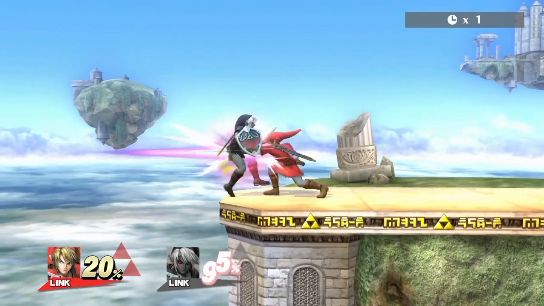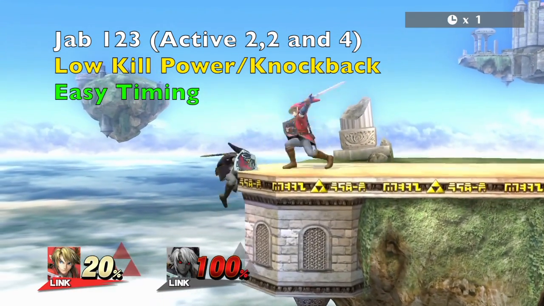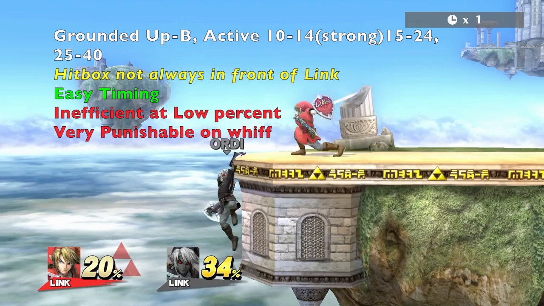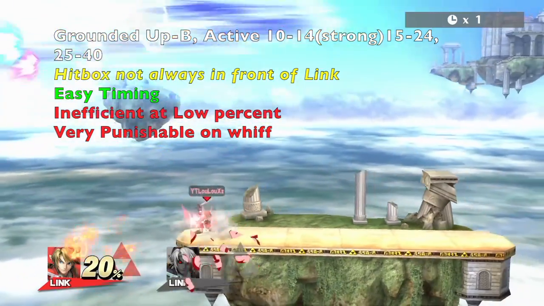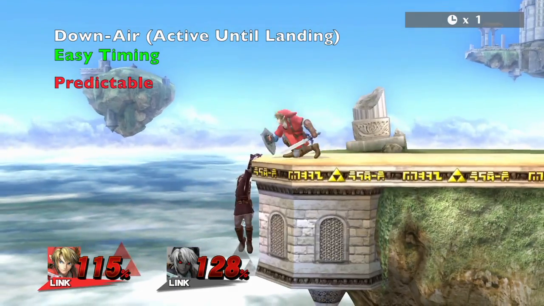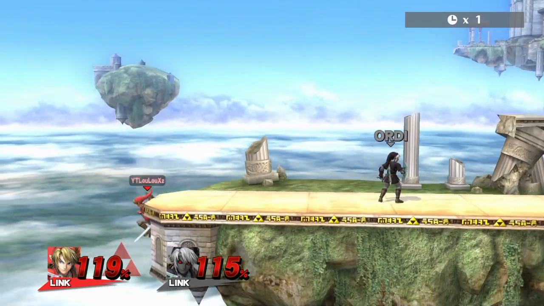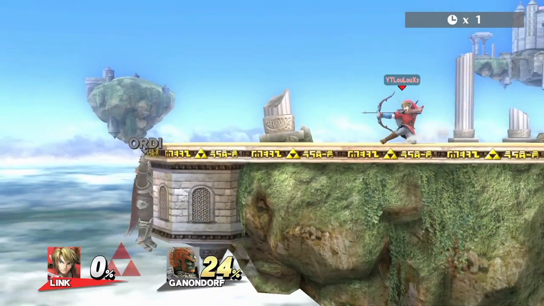Unfortunately, Link doesn't have many moves with such long-lasting active hitboxes, so here are the pros and cons for some of Link's most useful options. Note that if you're going to use down air, I highly recommend to either auto cancel it or drift off stage. If you can't position yourself on time, you can always try and land an arrow.